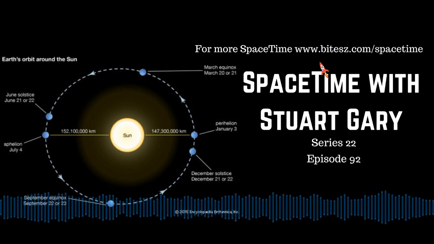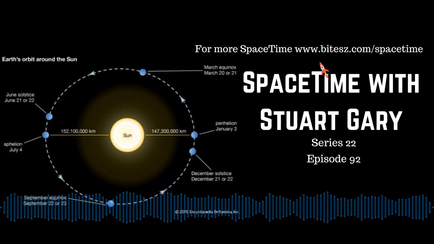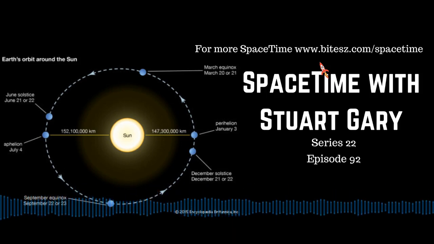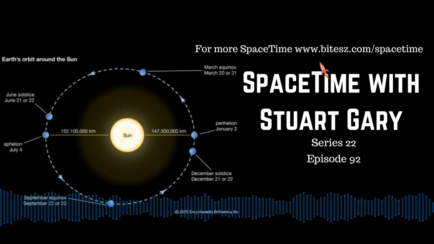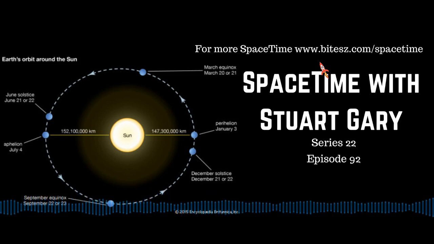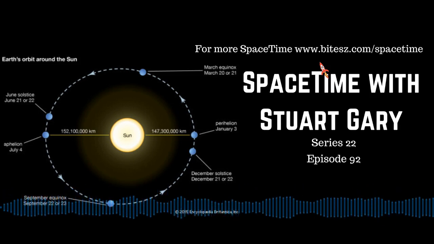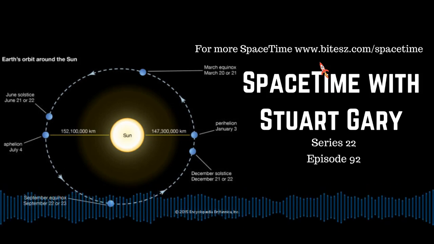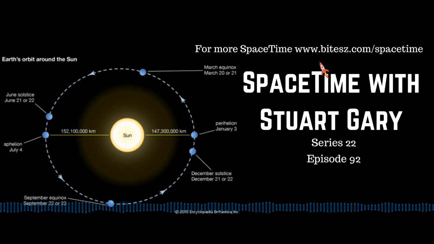At a distance of just 8.6 light years, Sirius is the 5th nearest star to the sun and is getting closer every day, gradually increasing its apparent brightness as seen from Earth over the next 60,000 years. Its prominence in the constellation Canis Major gave it the name the dog star. The helical rising of Sirius marked the flooding of the River Nile in ancient Egypt and the hot sultry dog days of summer for the ancient Greeks. By carefully monitoring Sirius' movements, the ancient Egyptians determined that the Earth year was 365 and a quarter days long.